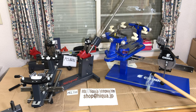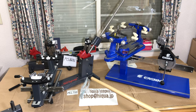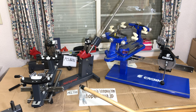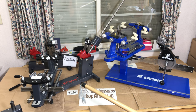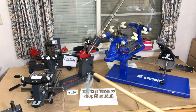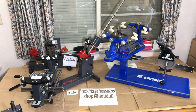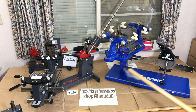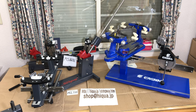And most often than not, just a lower quality design, whereas Stringway is higher quality, higher craftsmanship. Better design, well thought out design, the pieces work better, and it's just a better made machine, and it's better designed for stringing. Just go on the internet, look at what people write about both types of companies and the products they put out, and you're pretty much going to see the same thing. So I'm not going to go into that, but just a little bit about design.